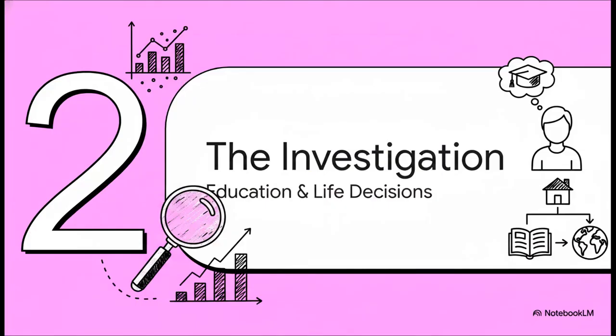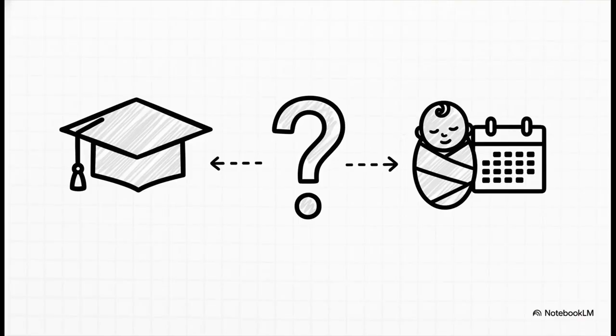All right, that's enough theory. Let's put on our sociological detective hats and apply these tools to a real-world case, using actual data from the General Social Survey. So here's our research question. It's a classic one. Does getting more education actually influence when people start having kids? So, our dependent variable, our y, is the age someone has their first child, and our independent variable, our x, is the number of years of school they completed. Let's see what the data has to say.